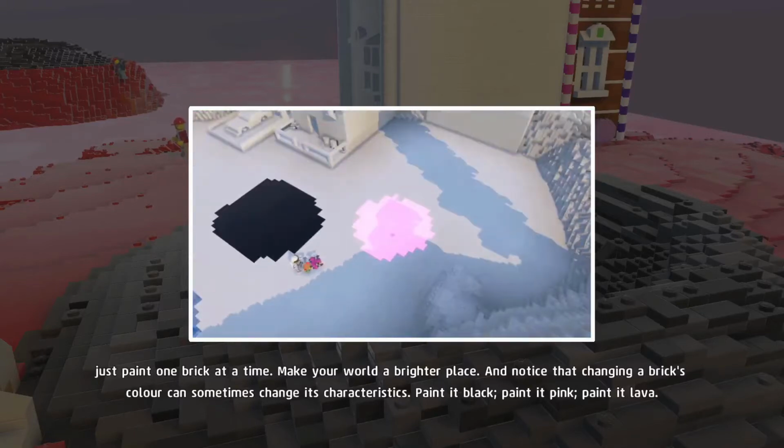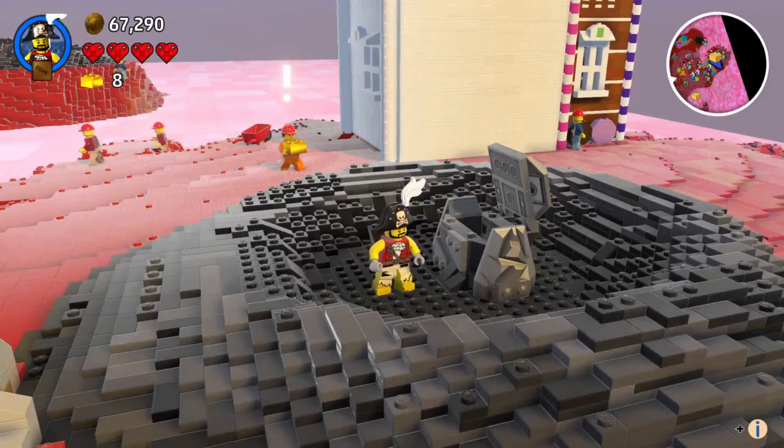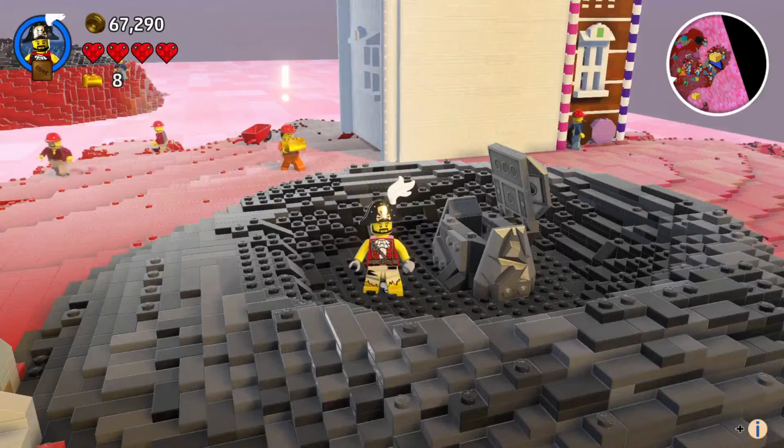Paint it, I can make water. Paint it pink. Paint it lava. Okay. That is absolutely awesome.